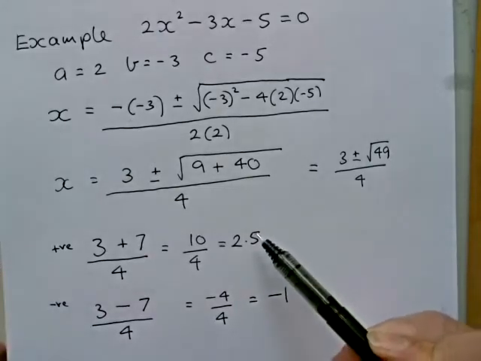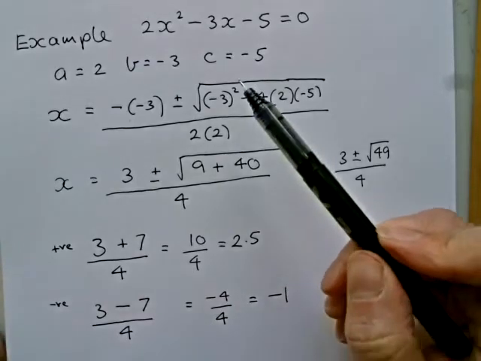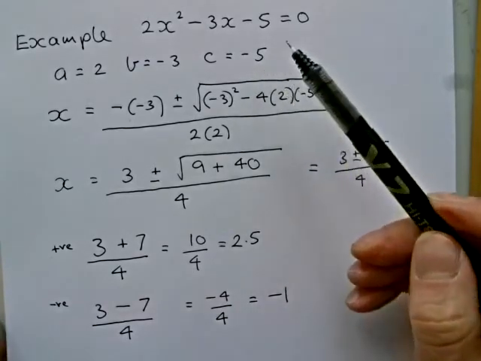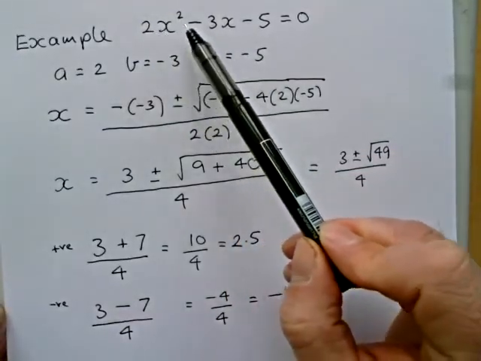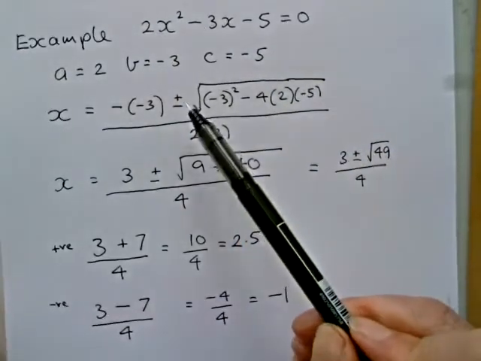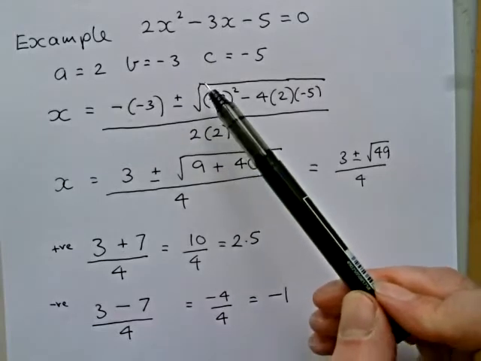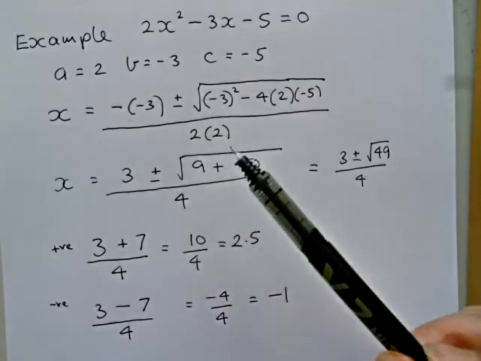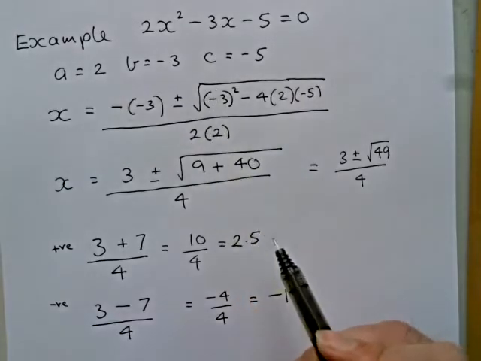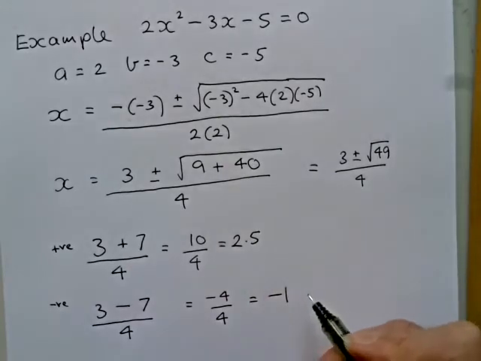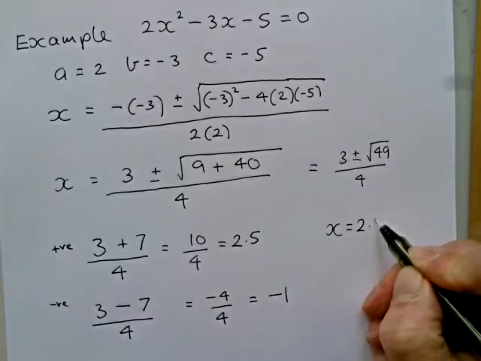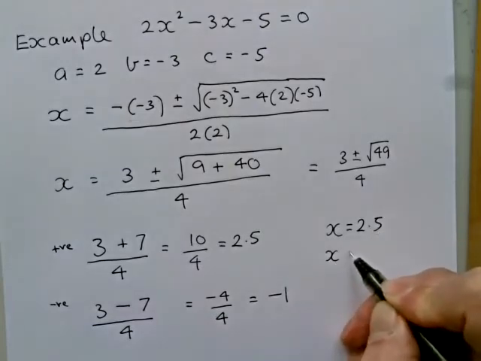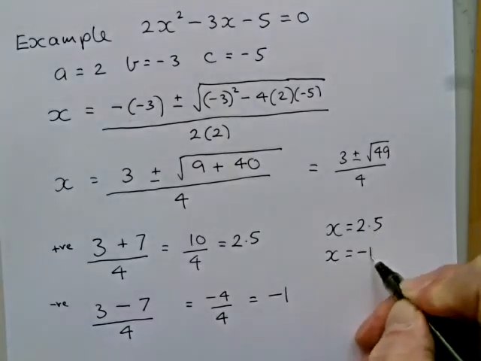So because we've got whole number answers, this would have factorised, and I will do that in another video. But sometimes people find factorising with a number in front of the x squared difficult. So you can, if you're not getting anywhere with that, use the formula. The formula is given to you, and if you practice the formula a number of times, you'll get used to using it. So our two solutions then are x equals 2.5 and x equals minus 1.